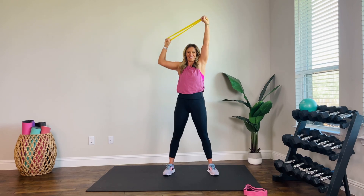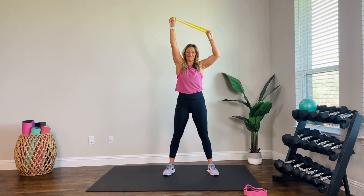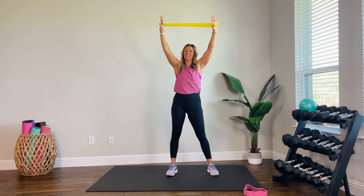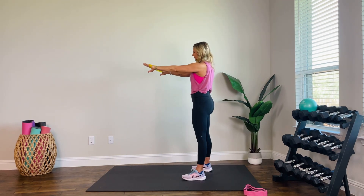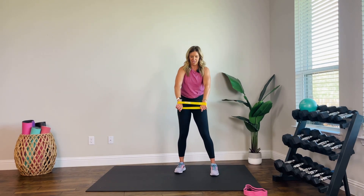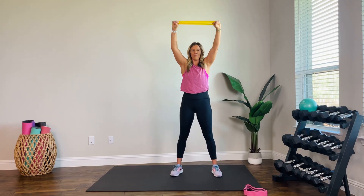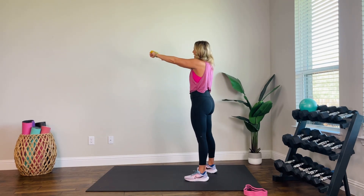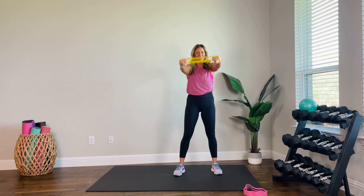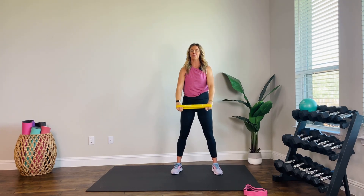Down, all the way up. Three, two, one. Rotate the palms out and press, press, press. Bring it down slowly — keep that press going. Shoulders are down. Three, two, one. Reset — let's do it one more time. Find that resistance as far as you want to go, take it down and up. All the way at the top, or you can stop anywhere in between — even at shoulder height, you're still getting to work. Four more. If you have a goal to do handstands, shoulder workouts are going to be very beneficial.